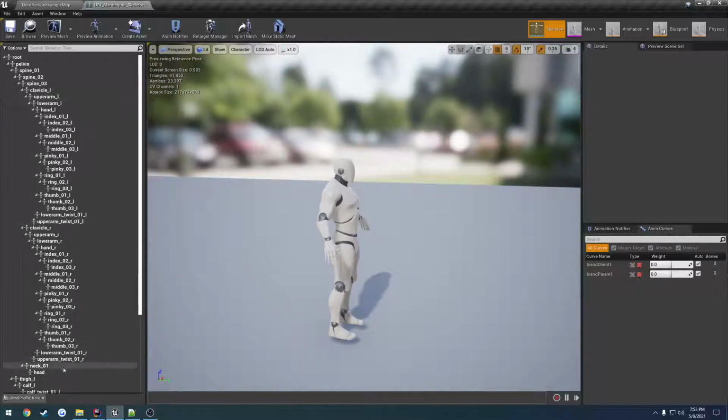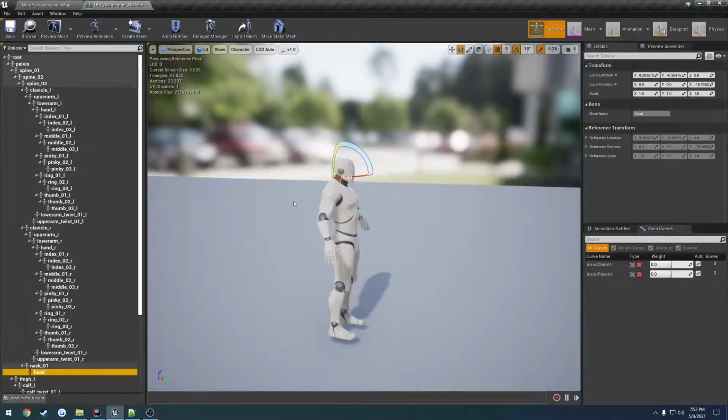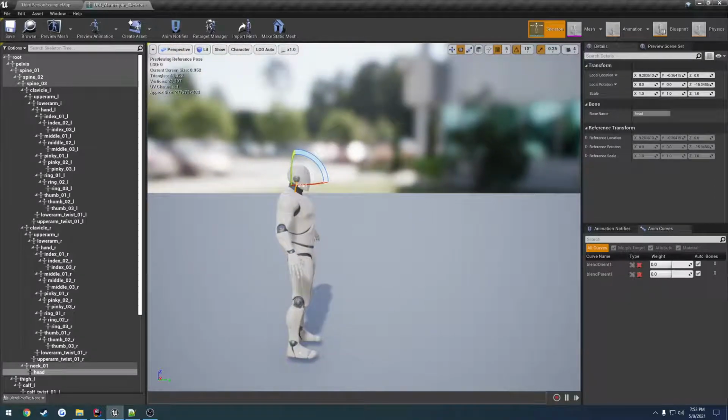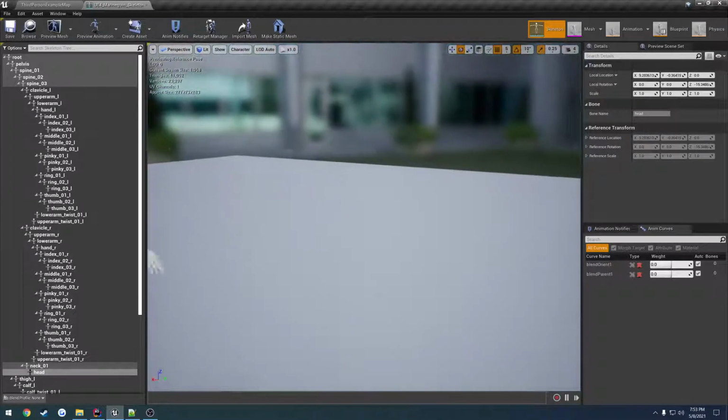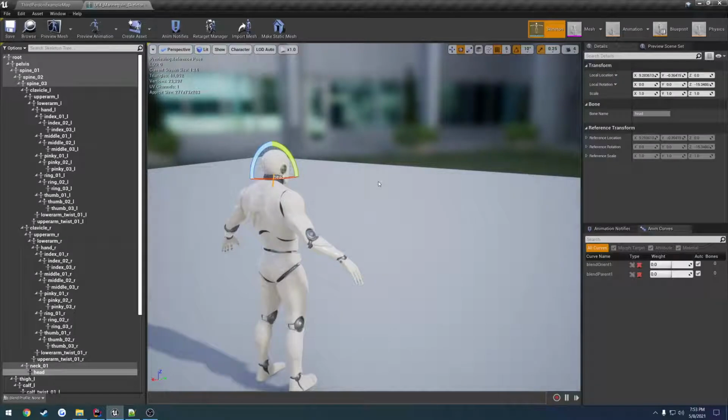So my thoughts here are we take our head bone and we will add a socket to it, and that socket will be somewhere out in front of us. So it's always going to kind of take in the rotation of the head, so to speak. And to have the ability to look up and down, we are going to soon create our own way to actually bend our character over. So when we look down, we want the character's back, so kind of at the hips, as if you were to bend down and pick something up normally.